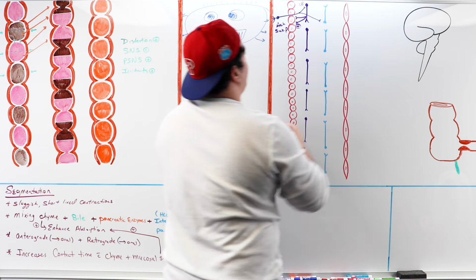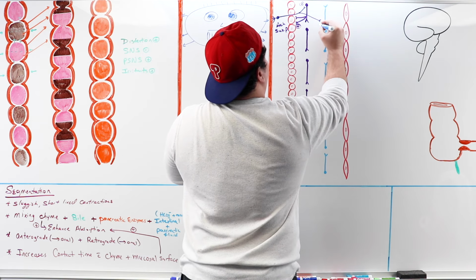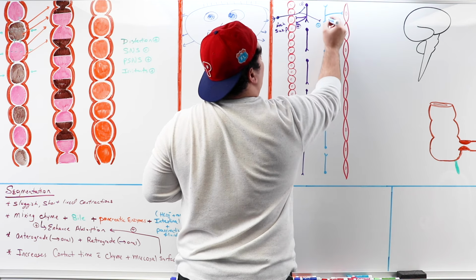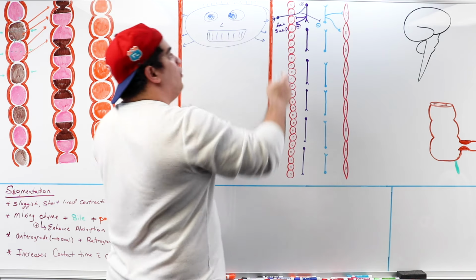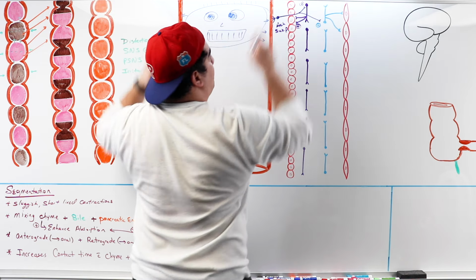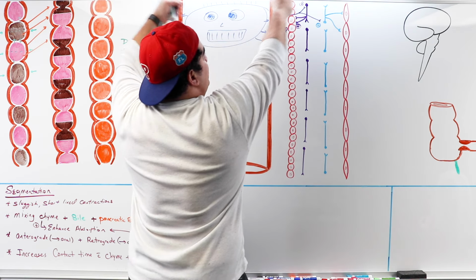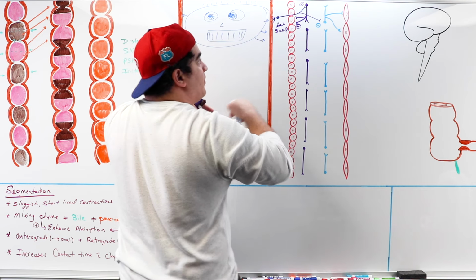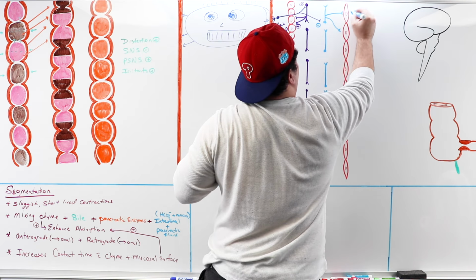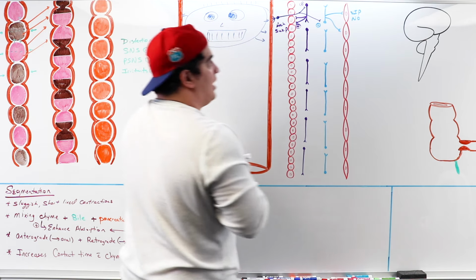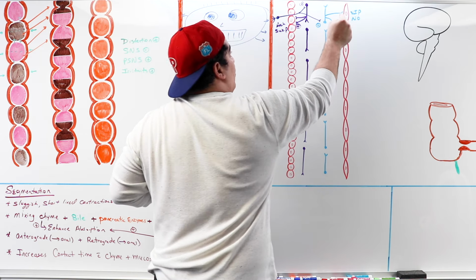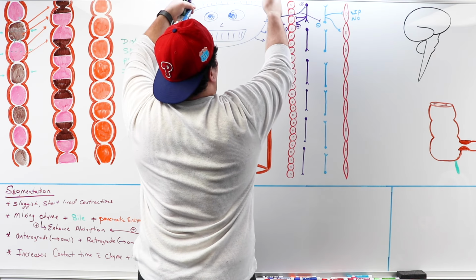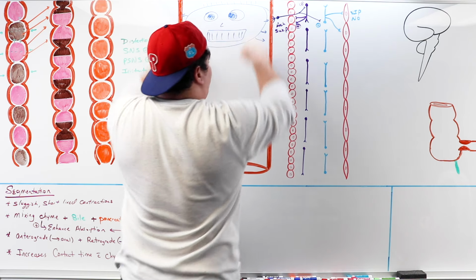It's also going to inhibit the neurons that control the longitudinal layer. Now, the longitudinal layer, whenever it contracts, it opens up the lumen. So we don't want the lumen to open up on this side. We want to close it off so that we push the bolus forward. So we're going to inhibit this and release things like VIP and nitric oxide. This side will now relax. If it relaxes, it's not going to open up the lumen, and it's going to keep that area tight, and it's going to allow for the bolus to move forward.